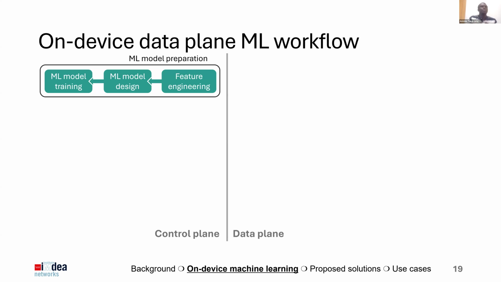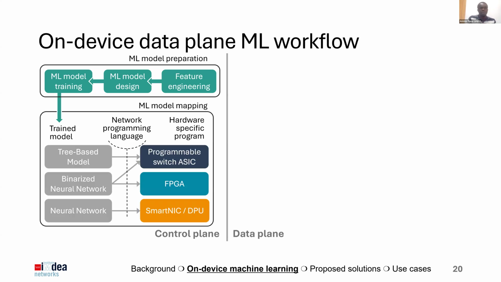From the literature, the model that you train could be anything from a tree-based model like a decision tree or a random forest, XGBoost. It could be a neural network or, in the binarized form, a binarized neural network. And then once you have the model, the core of the work that you do offline is to translate this model into a program that can run on the data plane hardware. What we're using in our case, as I mentioned in the previous slide, is a language like P4. So if I have a model, let's take the example of a tree-based model, at each node you have certain comparisons that decide whether you go left or right on the tree.